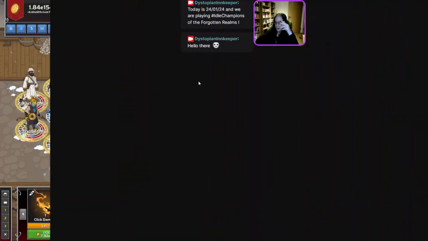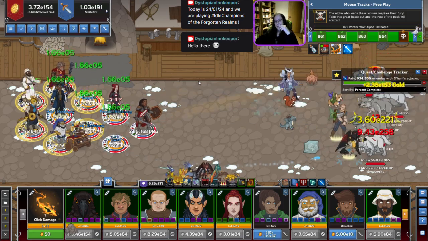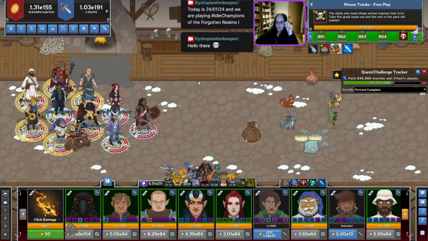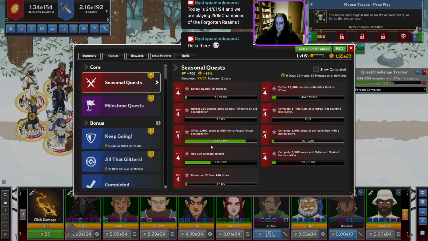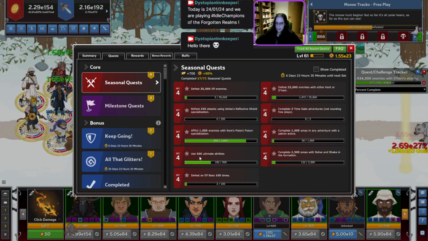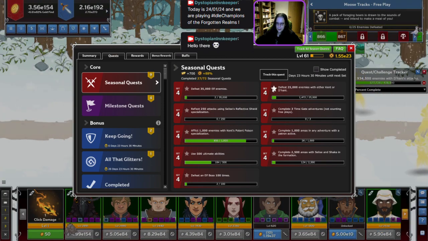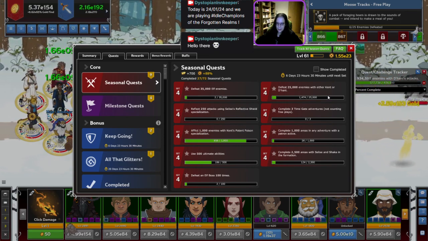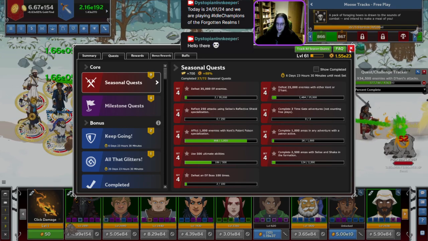Whoa, that was Gastric kicking in right when we needed him. Gastric is cool. I love him. We should have... Whoa. Yeah, that one's almost done. Cool. Those ultimates, they don't need any attention either. That one too. Defeat 25,000 enemies with either Kent or Dani. Yeah, that doesn't need any attention.